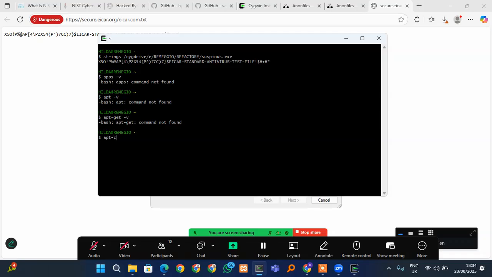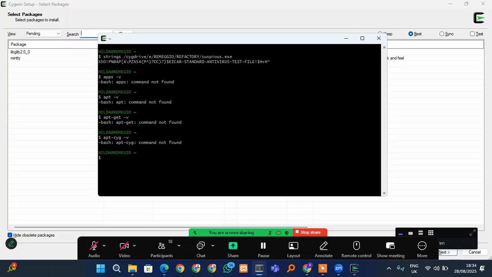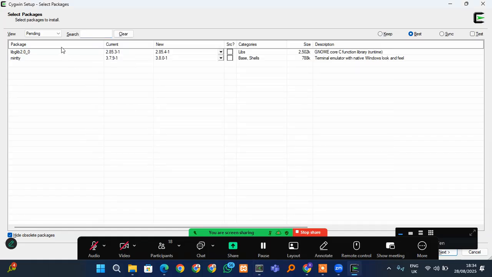Let's see if apt-cyg is installed, with your version parameter. It also says command not found. Okay, so let's go and install apt-get or apt-cyg.